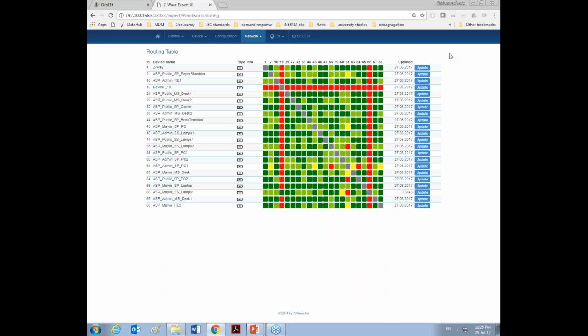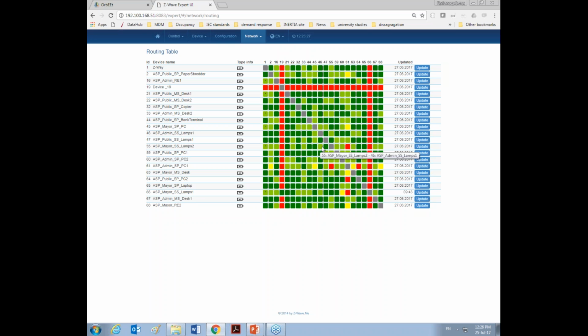As you can see, we are facing a problem with this device 19, where there is no connection with any other node of the system. For the rest of the devices, you can see that we have strong or not that strong connectivity, but even this weak connectivity is enough in order to set the network.